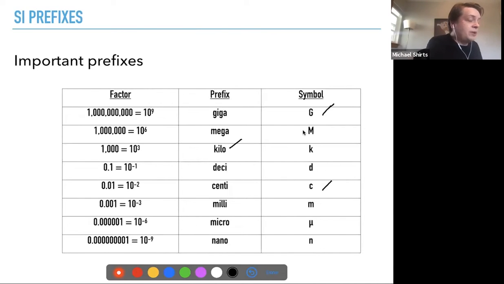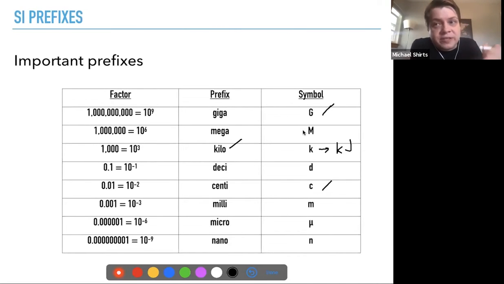And so, for example, we can put these symbols together. If you're talking about a kilojoule, it would be small letter k, big letter J. That would be a kilo, small letter k for the 10 to the 3rd, and then capital J for joules. And so you should be aware of those prefixes. There's certainly other prefixes that you might see, but on an exam, I'd only expect you to know these.